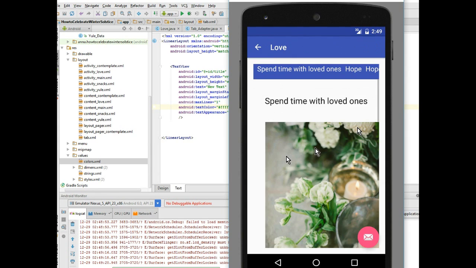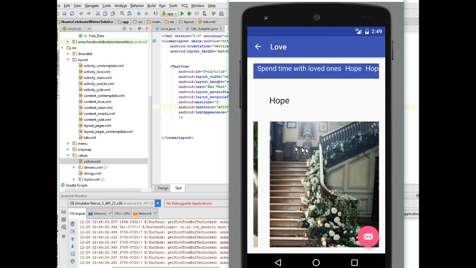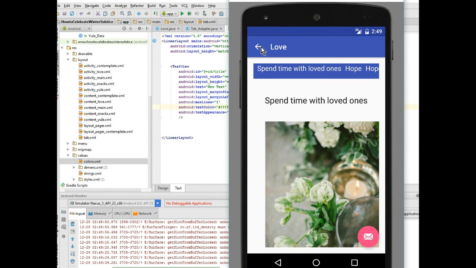Alright, so it looks like we're mostly done. So I'm going to finish up. I'm going to repeat the same thing with all the other sections, and then I think we are done and ready to put it out on the store. It's not the prettiest, it's a little more bare bones than my original one, but I completed my goal. I kind of understand what the classes are. Alright, so off camera, I will populate the list with other things. I'll add the tabs to the other sections, and then I think we will be done.